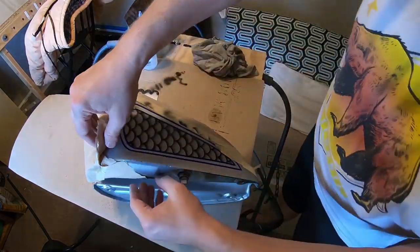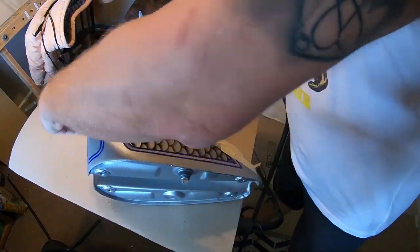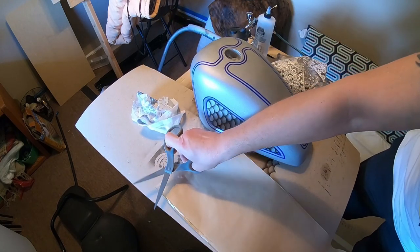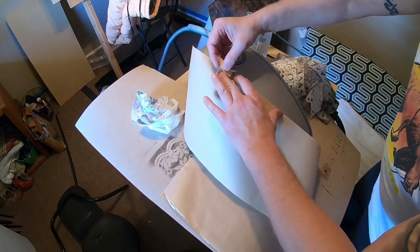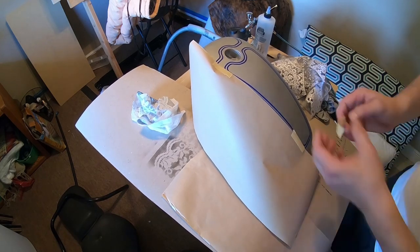Again, this is my way of doing this. I learned watching videos on YouTube and threads on Google talking about it. So there are a bunch of mistakes that I did that you might not see, but there is some overspray or little things. But overall, I'm super happy with how it looks.